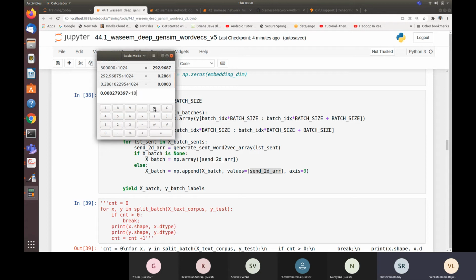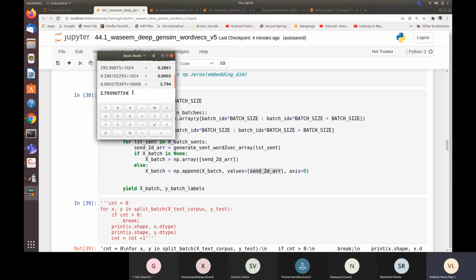Into 10,000, since 10,000 documents are there, it's going to be 2.79 GB. So if you have 32 GB RAM or 64 GB RAM, that's okay.